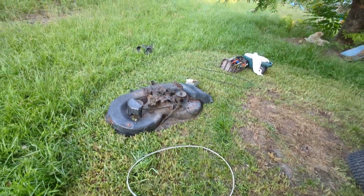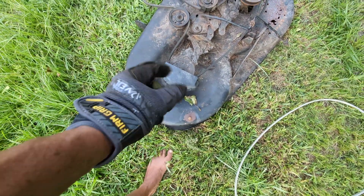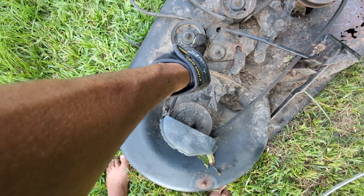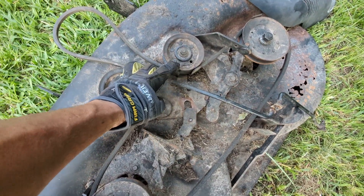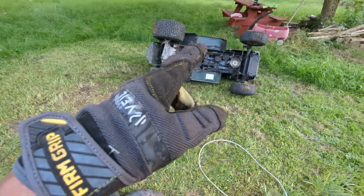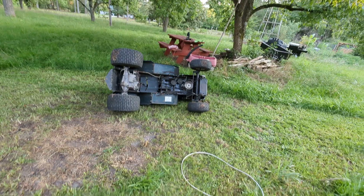The deck is pretty simple — the belt comes right off the pulley. You may have to take this little cover off to make it easier. You can loosen this nut a little so the bracket gives some room to push the belt through. The metal plate is a bit flimsy so you can bend it slightly without hurting it. When you take the deck off, there are little cotter pins — no nuts and bolts, it all comes off very easily.